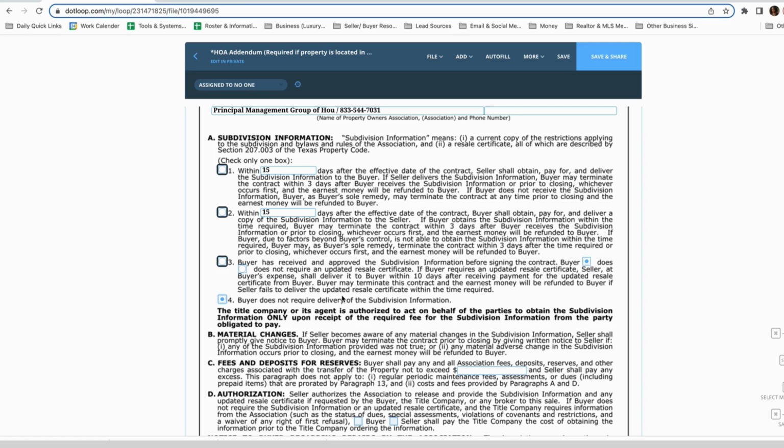Maybe they want to build a pool. Maybe they want to Airbnb it or short-term lease it. You want to make sure that you can do that in this neighborhood. Or maybe, I've had people that want to open a business. They want to do certain types of facilities in a neighborhood. You definitely want to have your eyes on, maybe not the resale stuff, but you definitely want to have your eyes on the subdivision restrictions and bylaws and rules of that association.